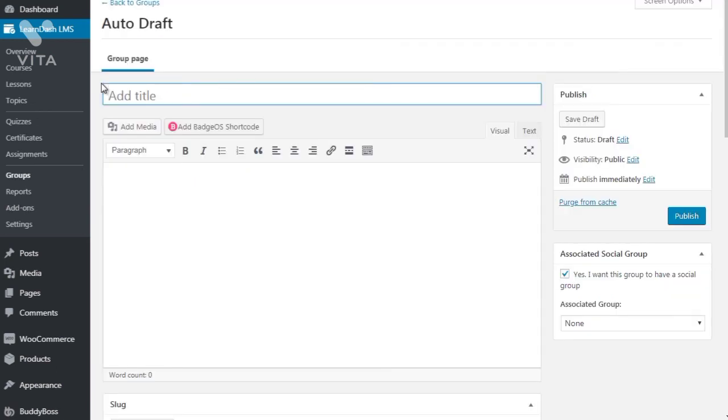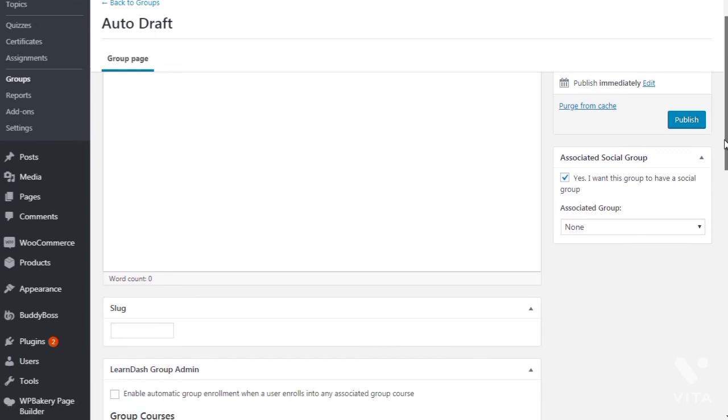And then next, what you want to do is go to groups. You want to create a new group, name the group here, add a description, and then you simply scroll down and you can assign the admin. It says enable. If you enable this, it automatically enrolls the user into the group when a user enrolls into a course. So you can say anybody who takes a specific course will be automatically added to this group.